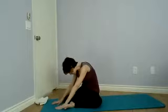And this is, drop your bottom down, stagger the knees, open the arm, rib cage side bend. Inhale, look over your shoulder. Exhale down. Rotate, reach towards, open stretch.